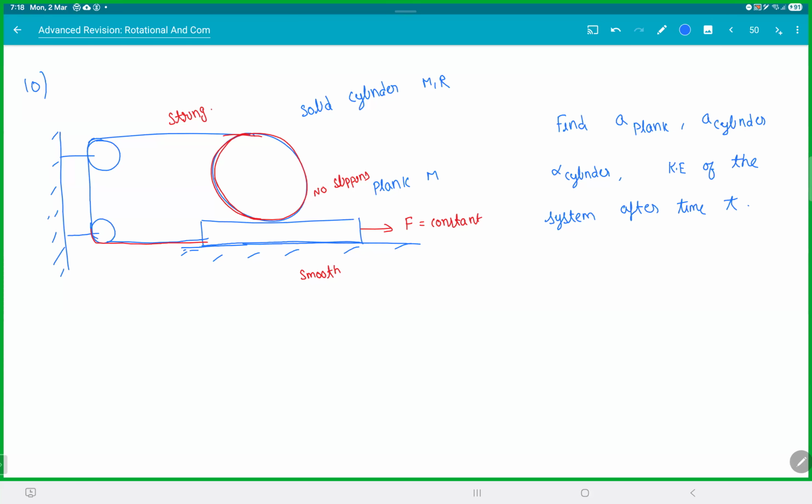You guys remember the process for solving. Step 1, choose your system, draw the FBD. Step 2, assign accelerations and alpha everywhere. Step 3, find relation between accelerations and alpha. Step 4, apply force equations and torque equations. Step 5, solve. Follow the process. When you follow the process, and sometimes when it doesn't work, you'll at least know which step you have to think about. For the people who don't have a process, they will just go round, and that is how time goes away.